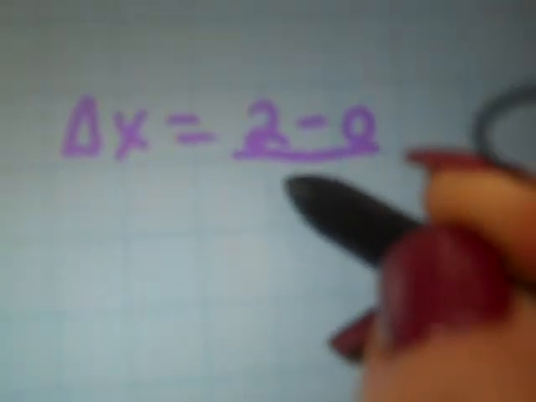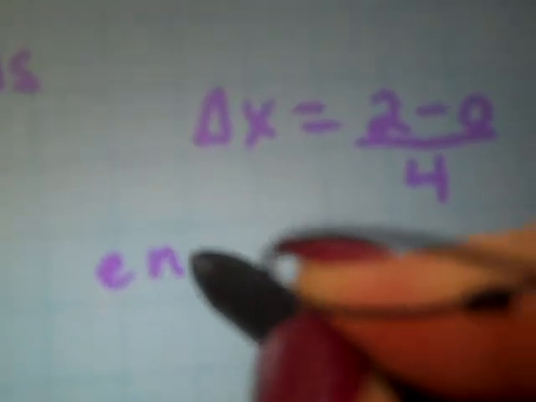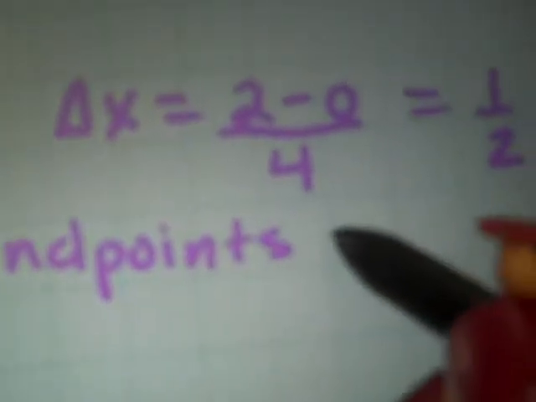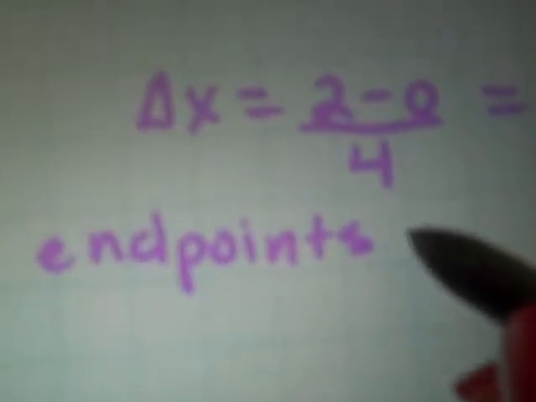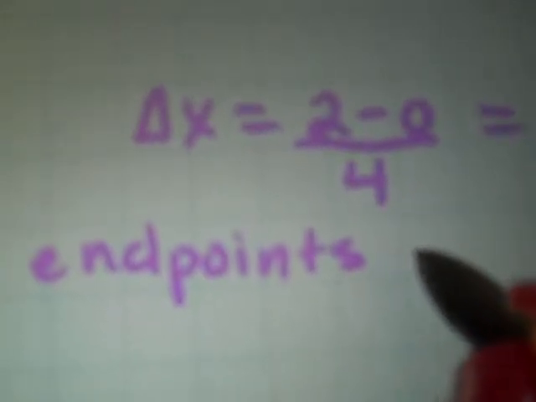Our delta x is important, so we'll find our delta x. So the endpoints of the interval 0 to 2 and number of trapezoids is 4, so our delta x is still 1/2. We need to know our endpoints. We're using every endpoint that divides the curve up in intervals or pieces of a width of 1/2.